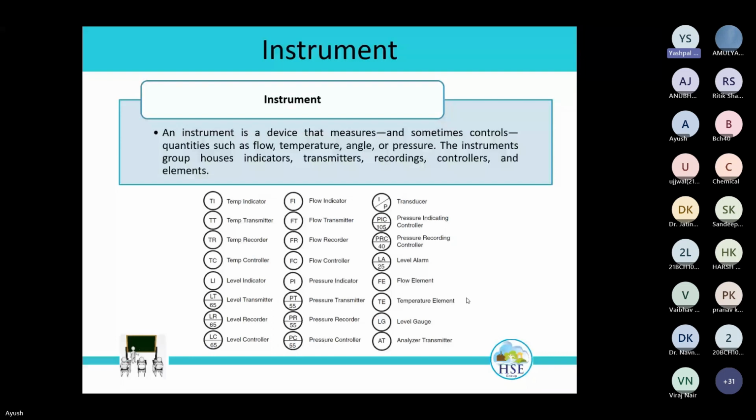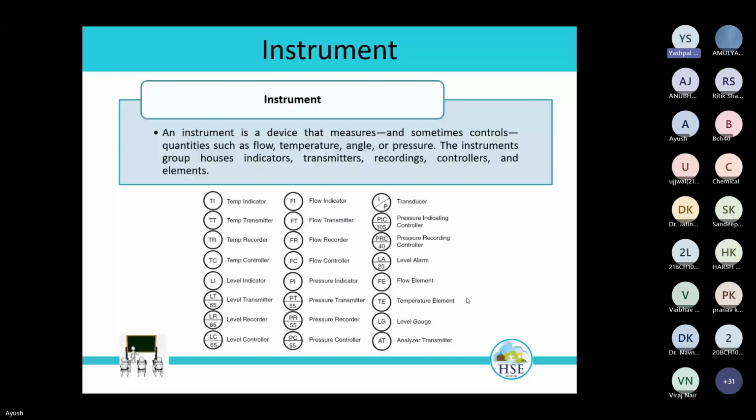But a transmitter means the instrument senses and transmits to either the control room or some other location. Similarly, a controller will sense, transmit, and as per a set of actions, try to control the flow or pressure or whichever property is desired. So that is the basic difference: indicator, transmitter, and controller. In all the parameters, we can have all these things.